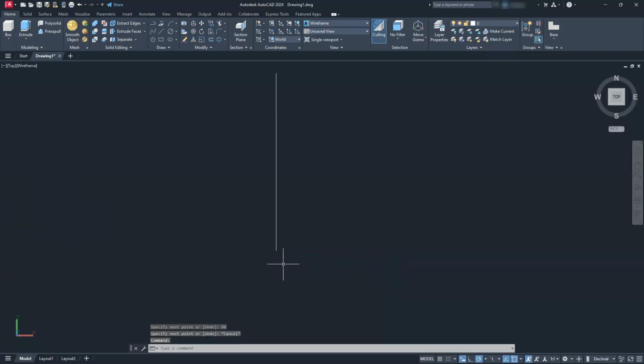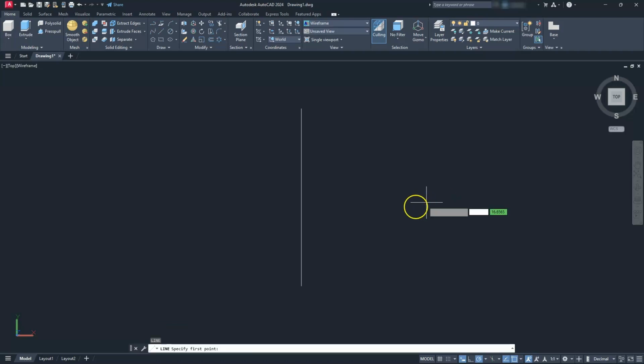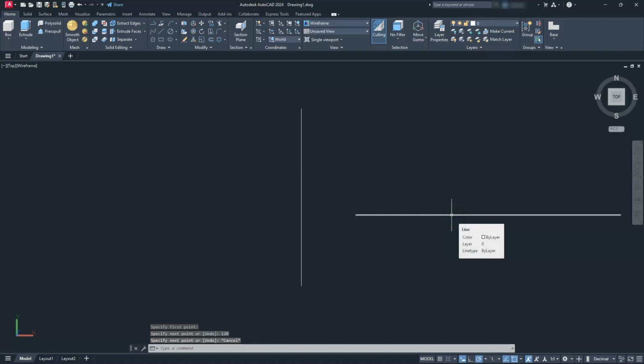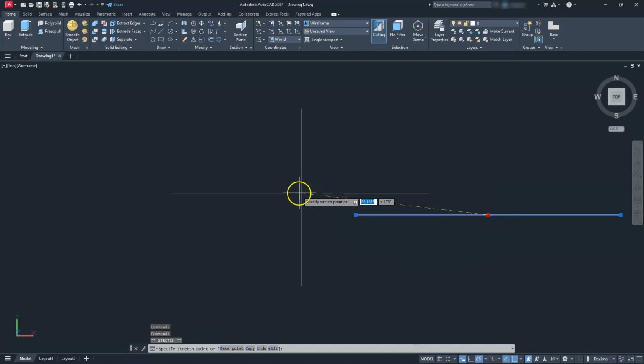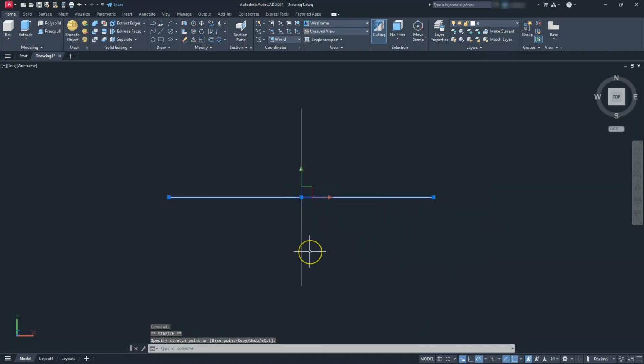All right, let's zoom in and focus strictly on here. Now I know the overall distance that goes across this thing is 120. So I'm going to draw a line. And I'm just going to send that line from here, going straight across a distance of 120. Escape out of this. I'm going to move these 2 midpoints to cross each other. So I'm just going to select this line here. I'll go ahead and select that grip there. And then I'm just going to place that grip right on that midpoint. Let's use the offset command. Let's give it a height of 8.